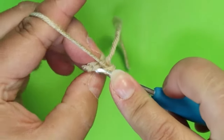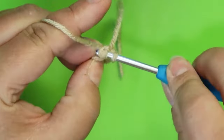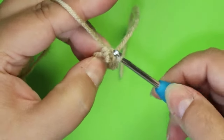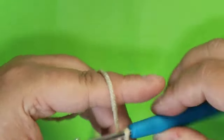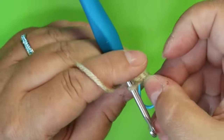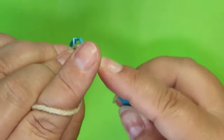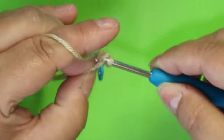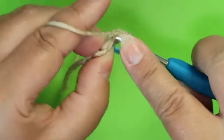Your first round is going to be 2 single crochets in each stitch. Your first stitch gets the marker, not your second one. So 2 single crochets in each stitch should give you a total of 12 stitches when you're completely around.